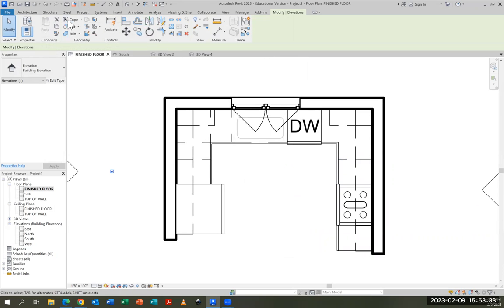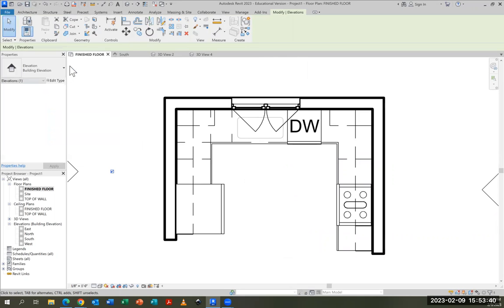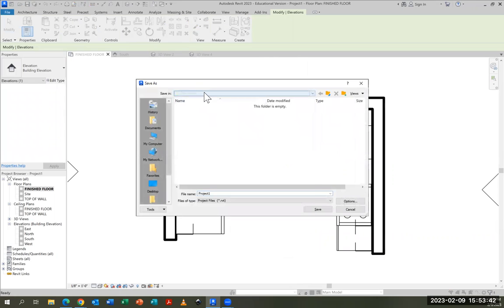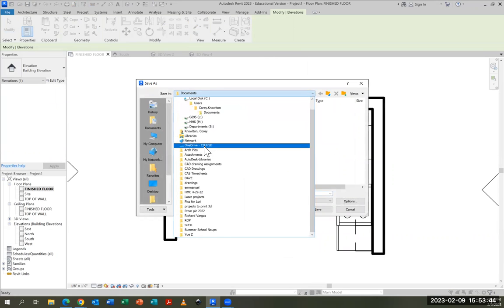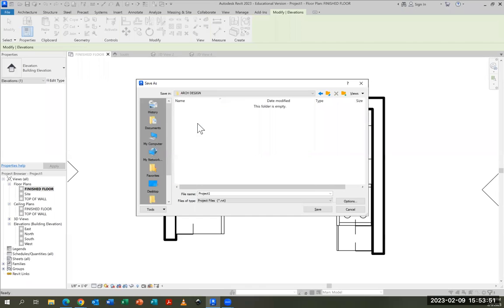So now I'm going to, first of all, save your work, right? So I'll save as project, save it in your OneDrive. Put it in art design. This is going to be kitchen.